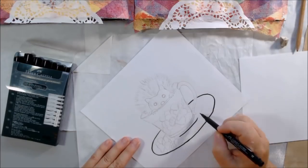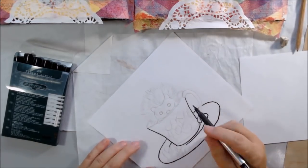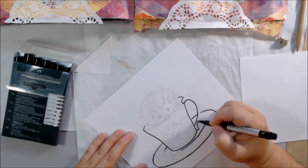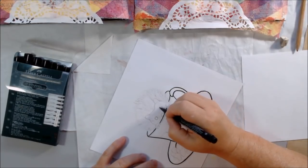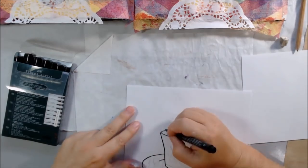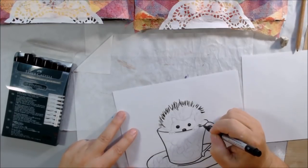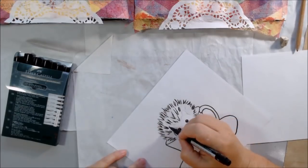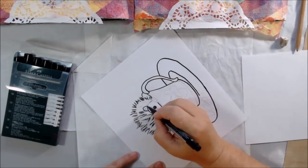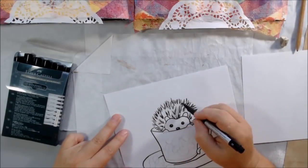I did a coat of cerulean blue mixed with titanium white and kind of did a blue background. On the bottom I had this cute madras plaid napkin scrap left over, and I thought it would make a cute tablecloth — like if you were having tea and cookies outside on an English countryside or something. I put that down at the bottom and collaged it on. I also had a paper doily, and I thought at a tea table there might be those cute crocheted doilies they'd set the teapot and teacups on. I attached that as well using fluid matte medium from Liquitex.